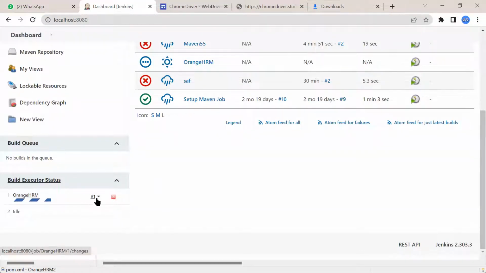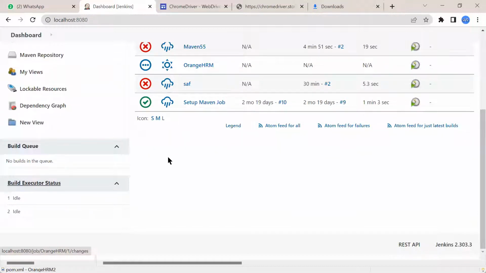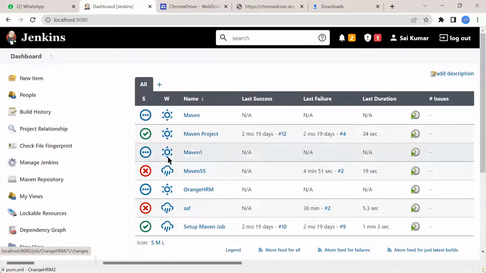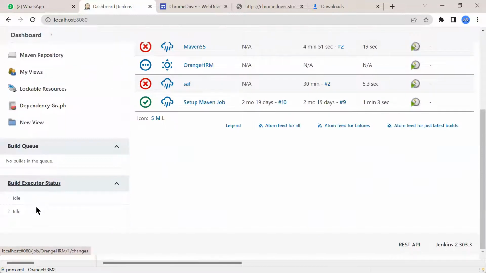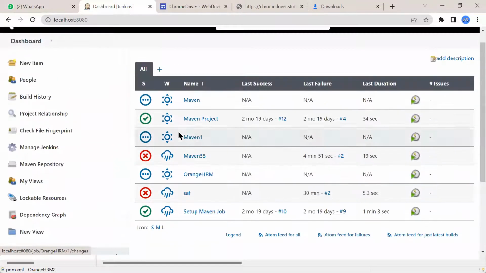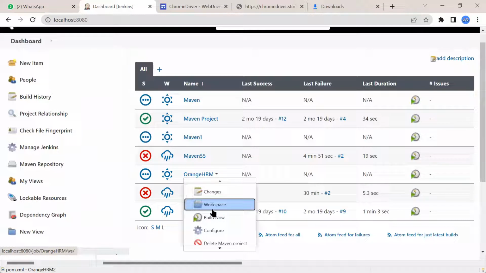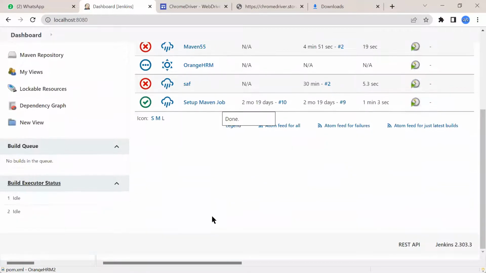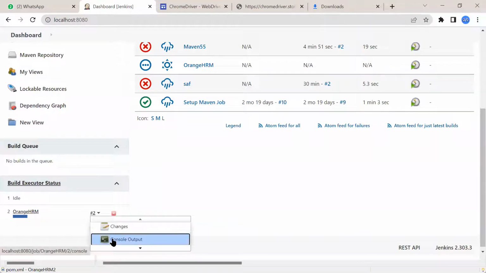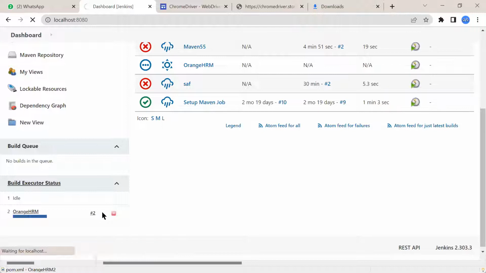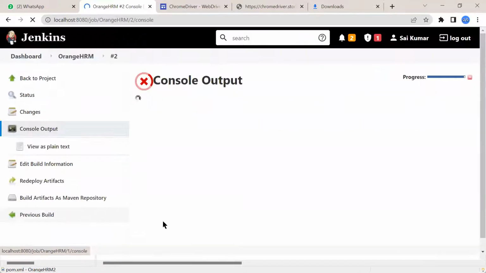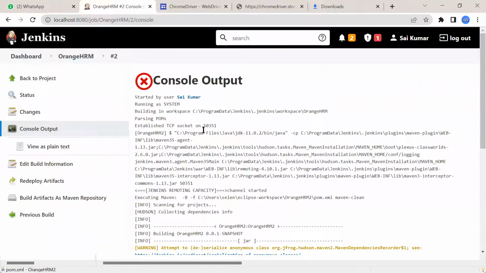If you want to search for what happened, if you want to search for console output, you'll have to just click on the down arrow. Failed.